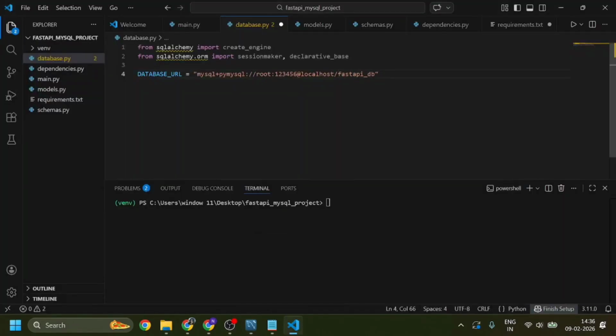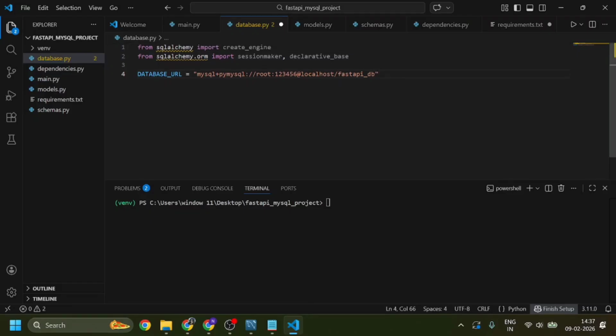So guys, here I'm going to create the connection with our database. Here you can see the engine is actually what connects to the database. Think of the engine as the FastAPI DB plug.